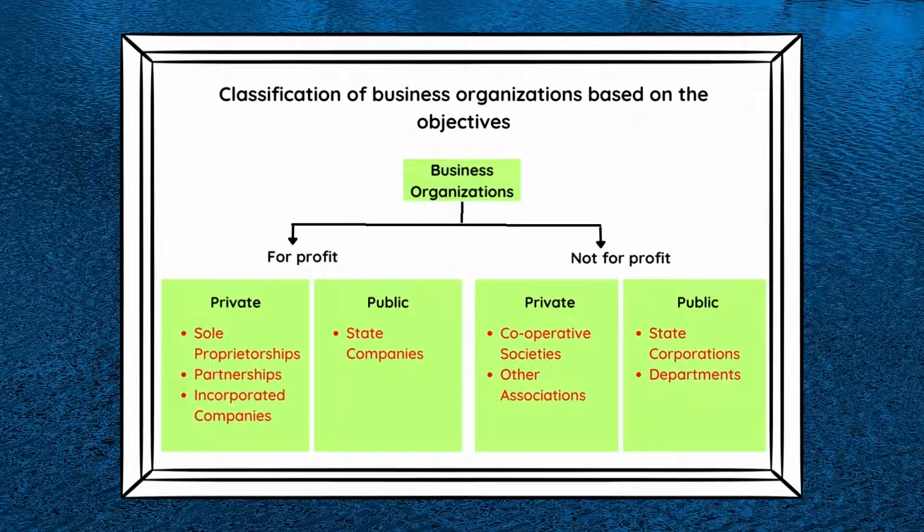Okay, then now let's see how we can classify business organizations based on the scale. Scale means the size of the business. We can say small-scale businesses are like small grocery shops near your houses. Here you can find only 2 or 3 employees and only a small amount of capital is invested. Large-scale businesses are like tea factories and businesses producing vehicles. Here you will find a large amount of capital invested and a massive number of employees working in it.